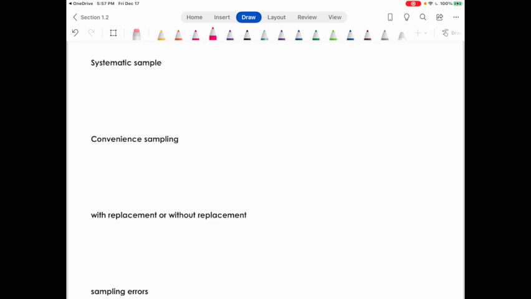Okay, another way to sample is called systematic sampling. A systematic sample is when you randomly start selecting every nth piece. So let me write that down. So I imagine that my population is this entire conveyor belt running through this factory. And one of the workers, every third item, picks up off the conveyor belt and sticks it in a box, and that's the sample. So it's every nth individual or every nth object that you're choosing.